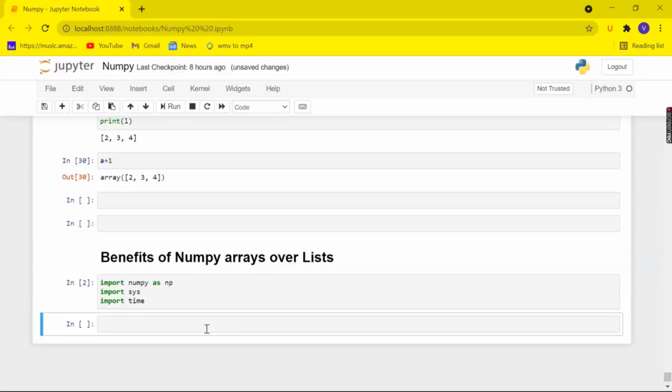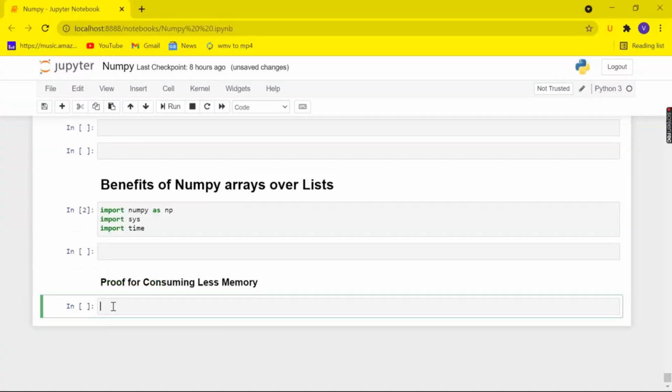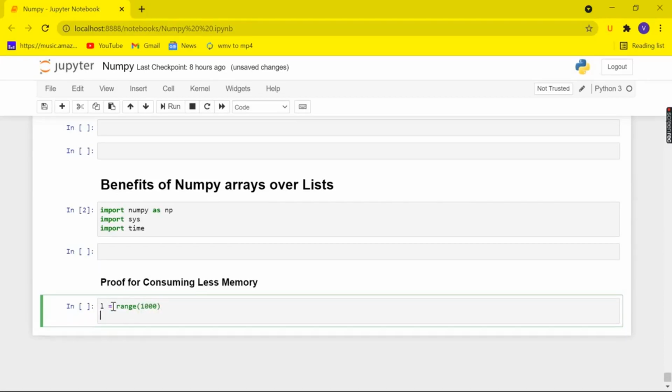I have imported the necessary packages. Firstly, let's look at the proof for consuming very little memory. Let me create a list of 1000 values. Let's take a list L and use the range function to create 1000 values, and then we will try to print out the total space it occupies.